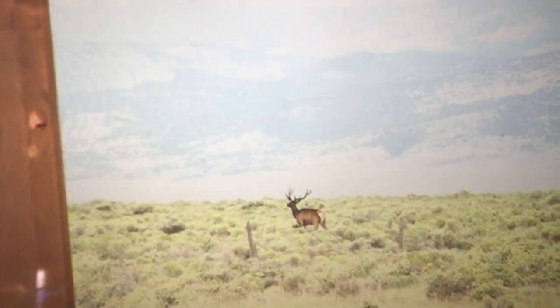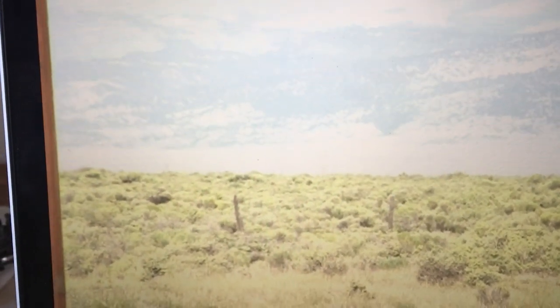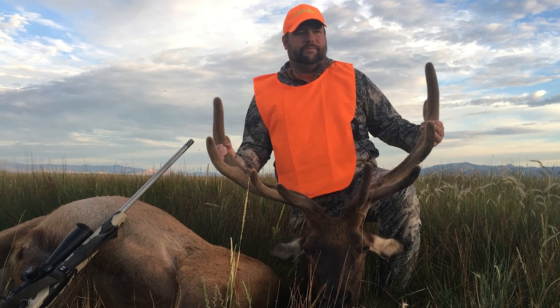I'll give you a really good example. I was with Bobby Hart on a depredation hunt in Colorado where we got to shoot elk in the velvet. I killed this elk at 888 meters — shot him right through the heart at 888. The guide was like, 'You're never going to hit him.' Bobby was like, 'Just do it.' So I did. I had a 300 Norma up there, boom, put a bullet right through him. He starts moving. I said I killed him, and the guide said no, you just hit him bad. So I shot again — both those bullets landed this far apart — and he ran maybe 80 yards, fell over, and died. No telling how much further he would have kept running had I not shot him again. They can just take a lot, man — they're big animals and they're tough.